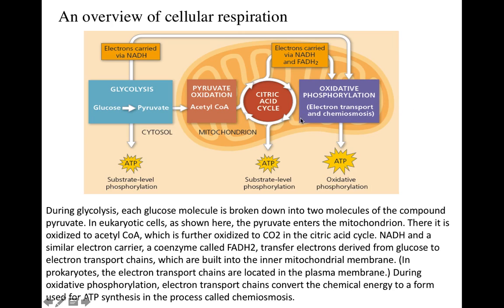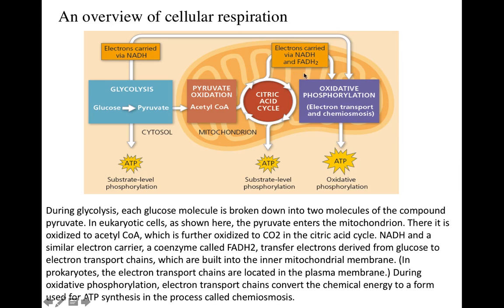So electron transport chain and chemiosmosis together, this is what we call oxidative phosphorylation, which basically leads to the synthesis of ATP, and some other ATP are also generated during glycolysis or during the citric acid cycle, what we call substrate level phosphorylation. Some of the electrons are also shuttled from the glycolysis into the mitochondrion, and basically these are the electrons which can affect the net yield of the ATP molecules by the glucose. We will discuss this later.